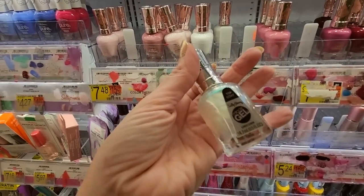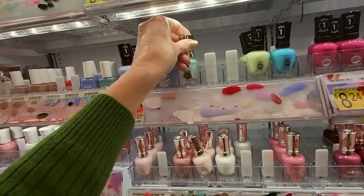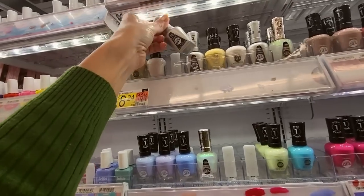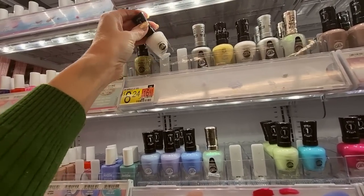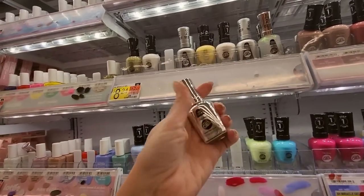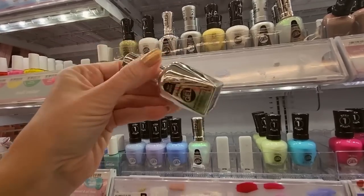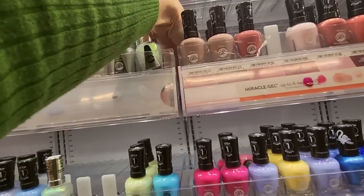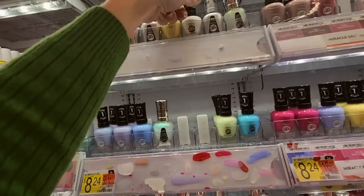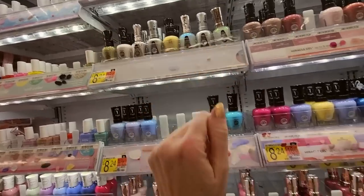This is such a great top coat — I have this one. It's called Unicorn, it's a unicorn top coat from Sally Hansen Miracle Gel. It is so pretty. But it's new and we don't have a spot for it, and we also have a Crystal top coat. These are all the new ones that we didn't have a spot for. Back here we have the Shiny slash Brilliant top coat. I don't know why it's crammed back there. That's another Ski Bunny — they don't really have a home yet, we just put them up there.